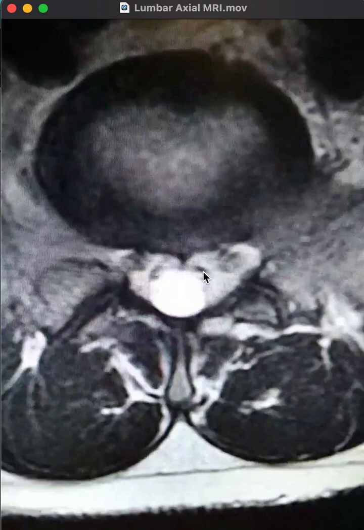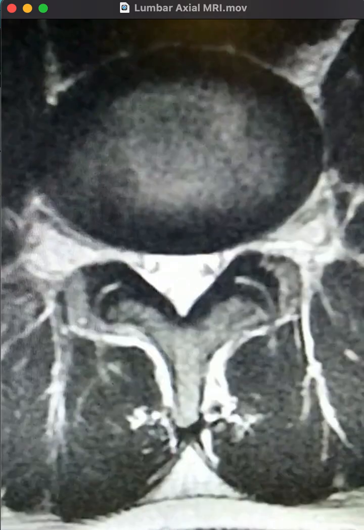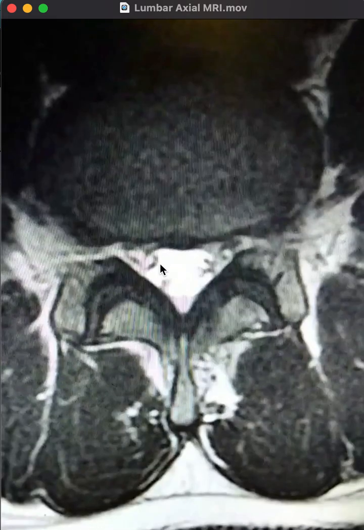This area right through here should be kind of a circle to an oval, but the shape of the canal can change with time and sometimes can be a potential cause for symptoms. So as you start to circle back up, we're now at the L5-S1 level. Again, it's still fairly wide open, as you can see here, but you can also see that the general shape of the canal is starting to change.